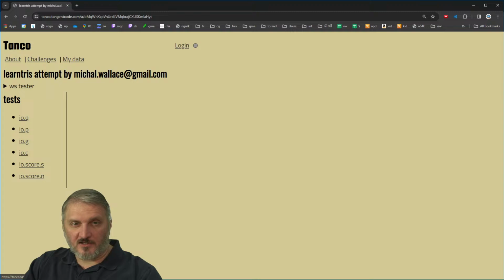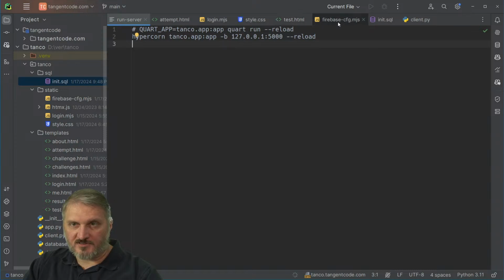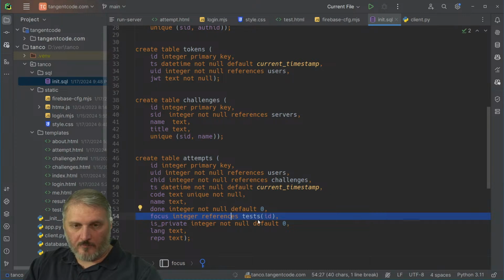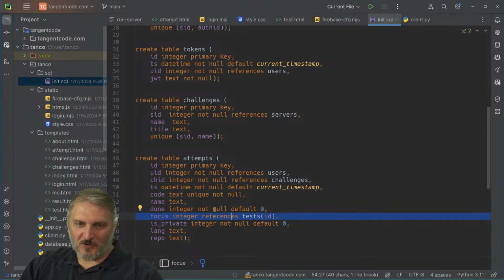But yeah, I still plan to do the current focus. The focus is a pointer to it in the database. It's a foreign key that references the test ID. So I just need to add that to the setup when you run your test, so that every time all your tests pass, you lose your focus, so that you can redirect your focus somewhere else. Or when a test fails, then the focus goes there. Or when you go to the next thing, then the focus goes to the next test.